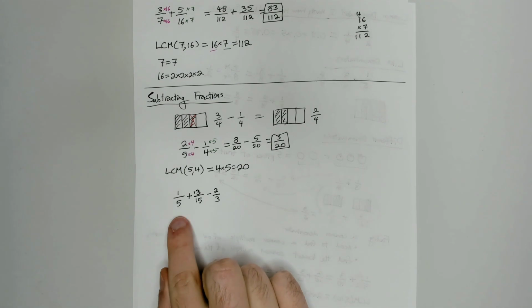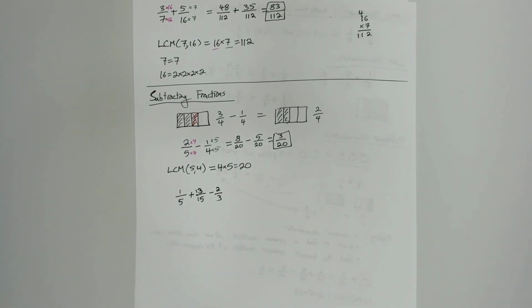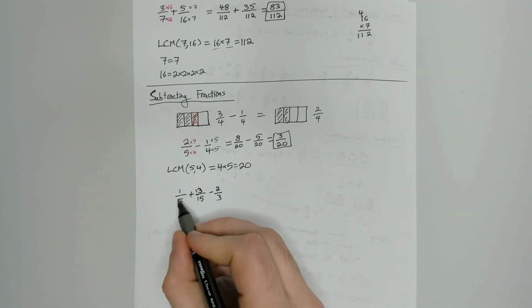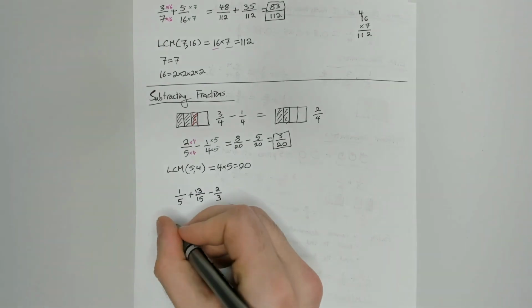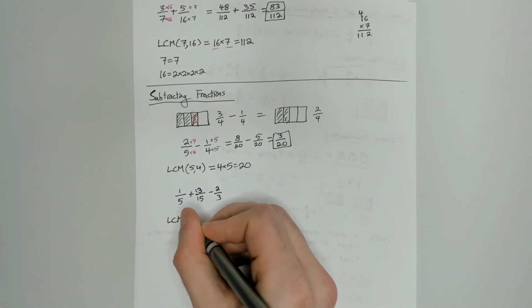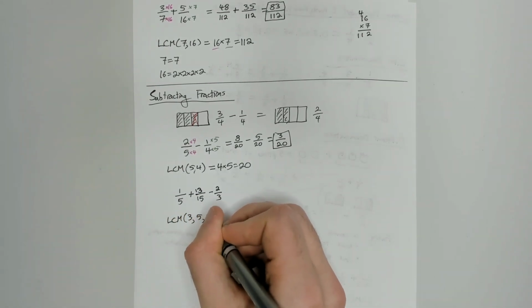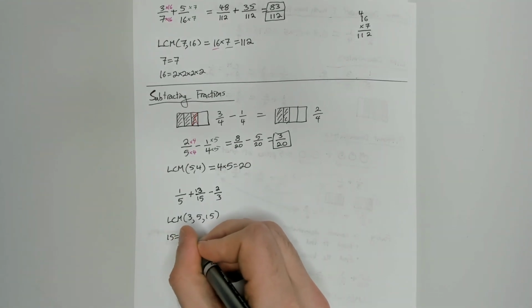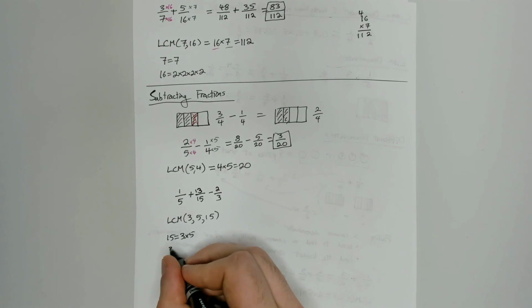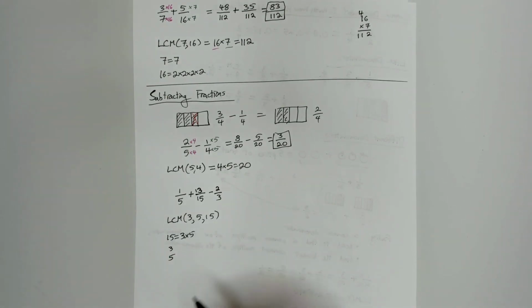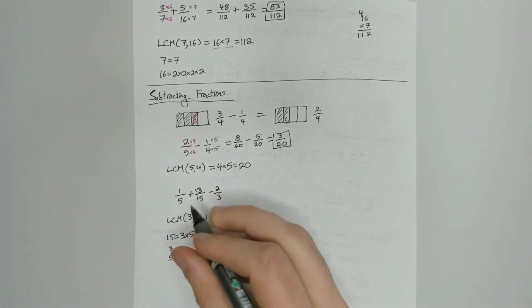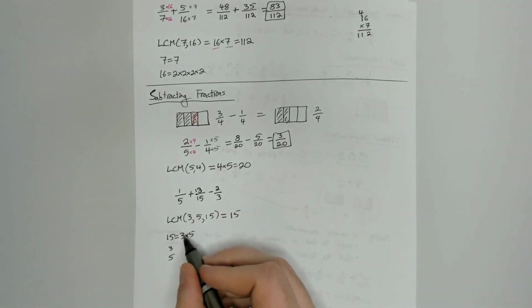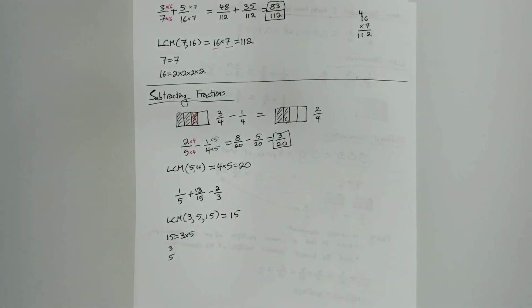All right, so we have 1/5 plus 13/15 minus 2/3. So now we're starting to combine them a little bit, right? But what we want to do is we want to find our lowest common multiple, but this time since it's of 3 different fractions, we want to find the lowest common multiple of these 3 numbers, 3, 5, and 15. Well, lucky for us, 15 is 3 times 5, and 3 and 5 are just prime numbers, so our lowest common multiple is just going to be 15 itself, right? Since that has the 3 and 5 that covers everything.